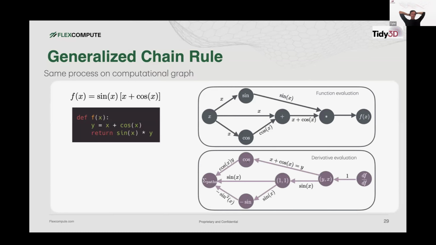Of course, the output df/df is just 1. So you start with 1, and then you send 1 in, and you can see that we start to multiply 1 and all of the expressions by the derivatives in this graph, and we build up an expression. So we take all of the paths from output to input, and we sum them up, and we get some expression that's the derivative, and you can verify that this works.